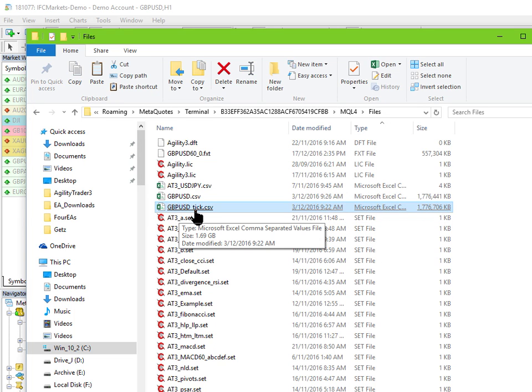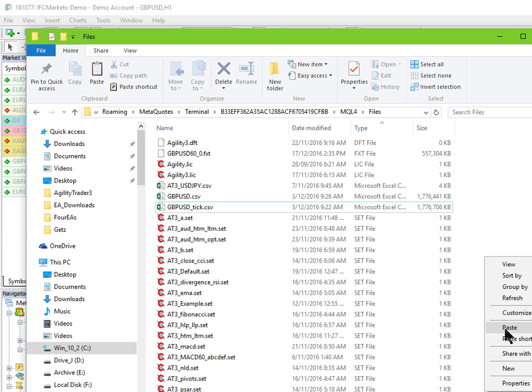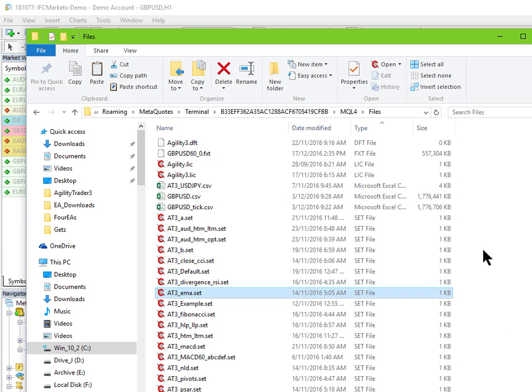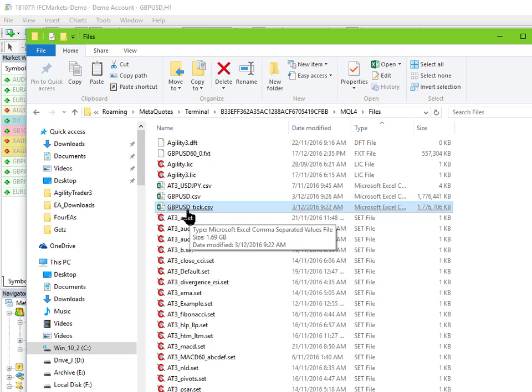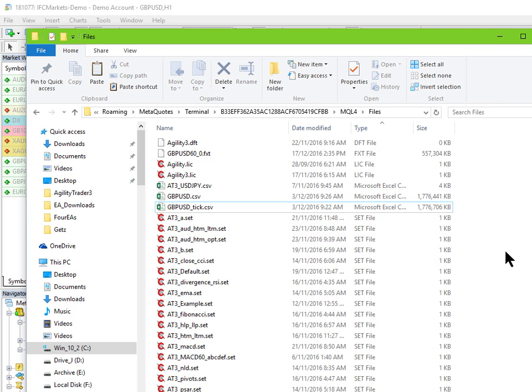Here's a file here. This is not the correct one, but it serves as an example. That's the one with the weekends, and we'd be pasting the ticks no weekends file, but that's a similar file there for the purpose of the exercise. That will suffice. Actually, I think it might be better if we did the actual paste of the one that we had. I don't know that I did a copy of it before, so we'll just use this one as an example. We'll take note of the name, GBP_USD underscore tick.csv, and we'll use that as an example.